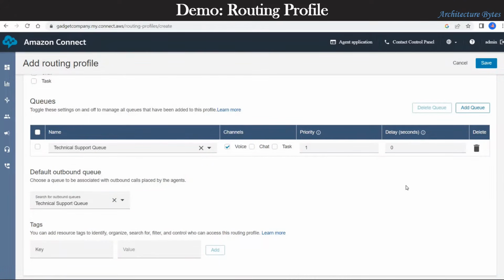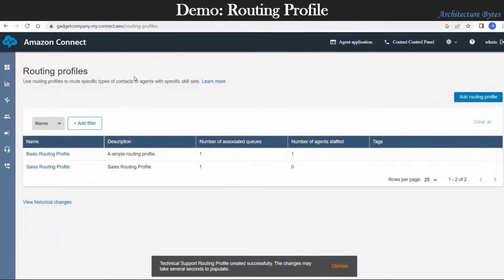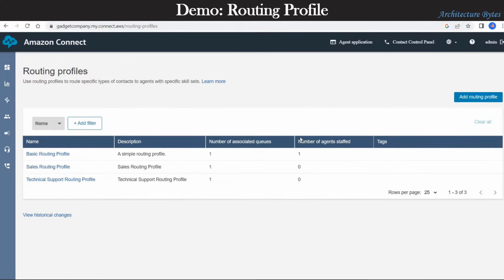Priority 1, delay 0. And now we can save this. Let's refresh. Okay, now we have these two new routing profiles.